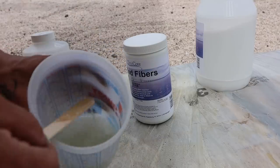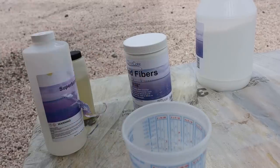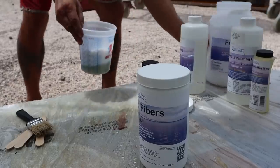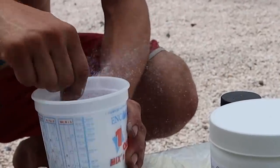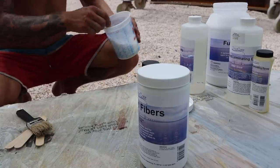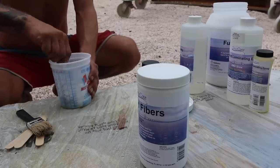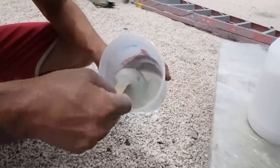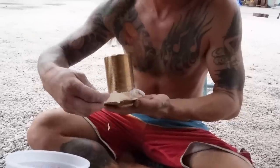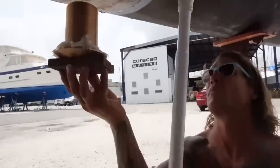What you don't want is to add so much milled fiber that it becomes impossible to work with. It's easy to go overboard, so add sparingly. Next I'm going to add some fumed silica — this thickening agent is produced by vaporizing silicon tetrachloride in a hot flame and is used in many applications from concrete to toothpaste. Fumed silica is also known as amorphous silica, meaning its internal structure is closer to glass than to regular silica. This is why we added milled fibers — to give the final filler a bit of structure to flex with the boat. Ultimately the final product should be a paste or peanut-butter-like substance that's easily moldable and stays in place.